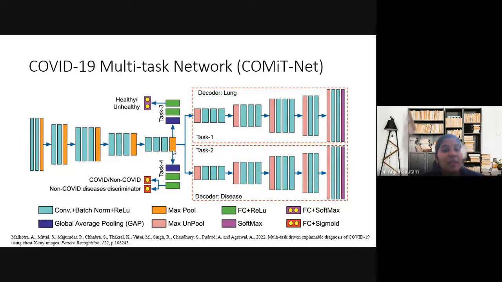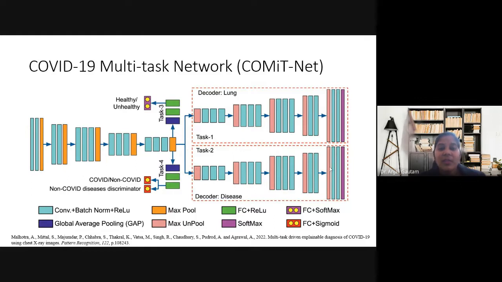They are performing 4 different tasks. Task 1 is identifying whether a particular region is lung, so they are performing the segmentation task, as well as the classification task. You can perform different tasks with this architecture. The parameters from this last layer you can take and give as input to the decoder model, and on the basis of that you can get the lung region.